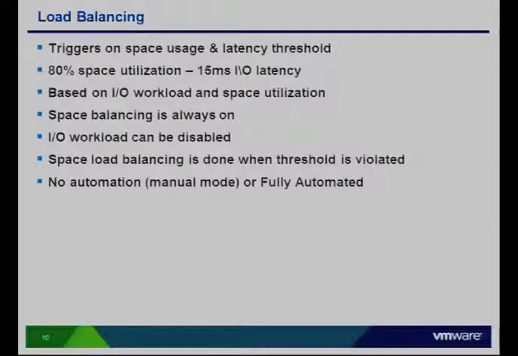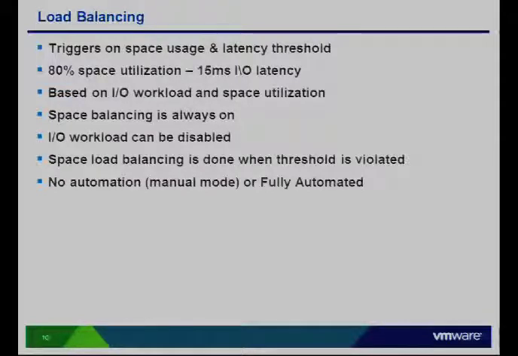Now, it's different for I/O load than for space utilization. The primary focus is on space utilization because we don't want to have out of space because that will generate a denial of service of your virtual machines, right? So the moment a data store violates its space threshold, Storage DRS will start to generate migration recommendations. And depending on your automation mode, you either apply it manually or vCenter will take care of it.